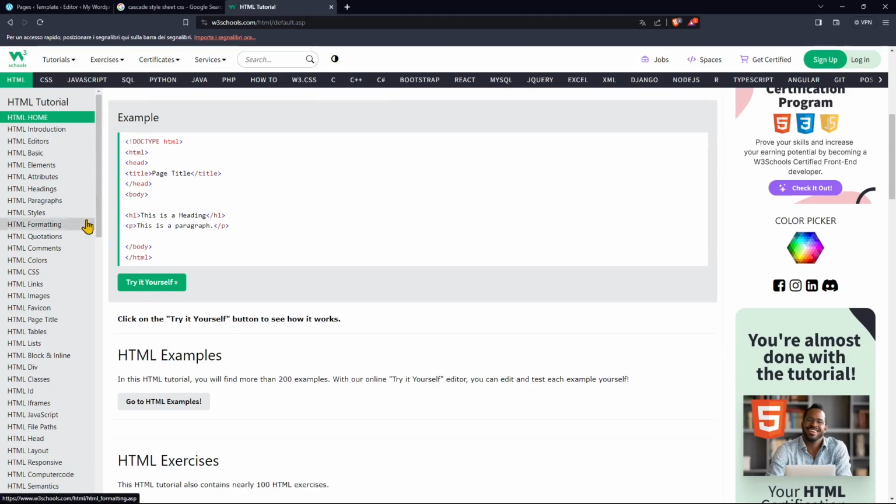But just to have a quick look, you can see the HTML is just a document that is going to be opened by this tag right here and closed by this other tag. Now, anything that falls inside these two tags is the head, which are like things that usually are not visible except for like the page title or things like that. So you have like meta tags and things like that. And then you have the body, that is the part that is more visible of the HTML document.